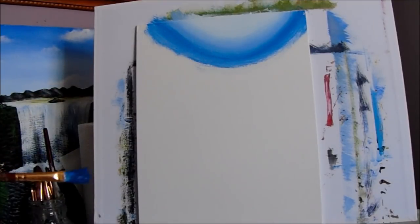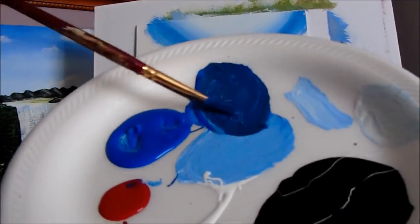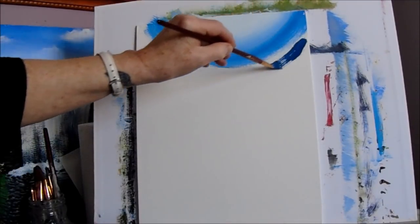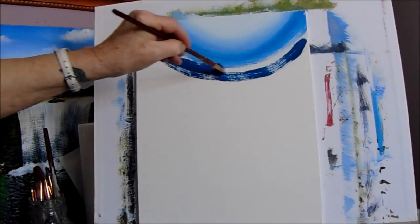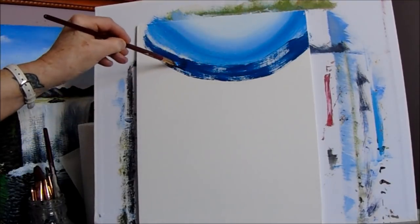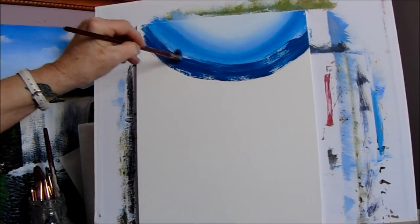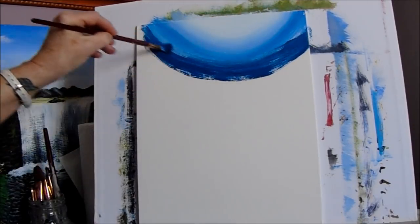So we're going to get darker. I mixed a bit of red and a bit of black with my blue. See how nice and dark that is now? As we go down into the water, we are going to get darker and darker, deeper into the ocean.